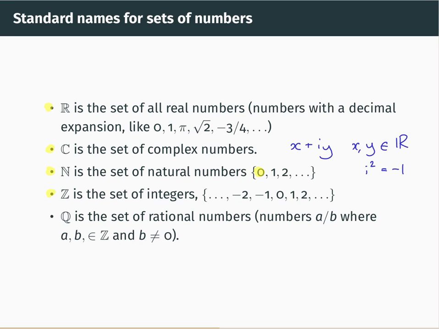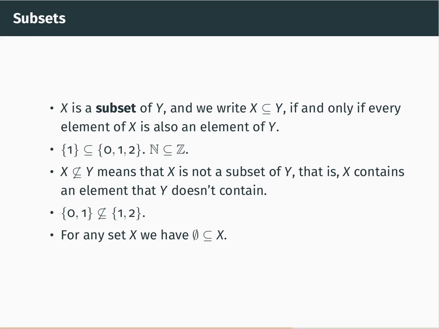That's all of the whole numbers, positive or negative. There's no controversy here. People always use the integers to mean the set of all whole numbers, positive, negative, or 0. And finally, bold Q is the set of rational numbers, and that means the fractions a divided by b, where a and b are integers and b is non-zero, since it wouldn't make sense to divide by 0. Okay, that's our standard notation for sets of numbers. We use this all the time throughout 0007, so it's important you remember all of these notations.